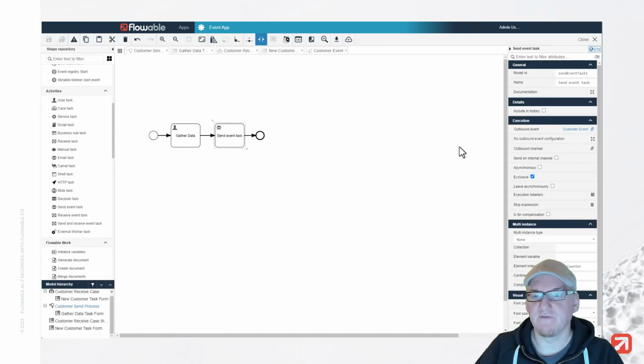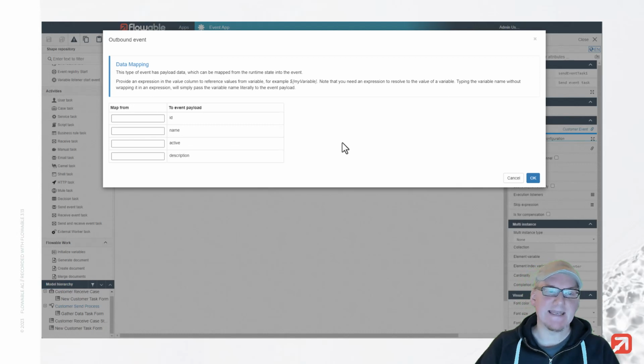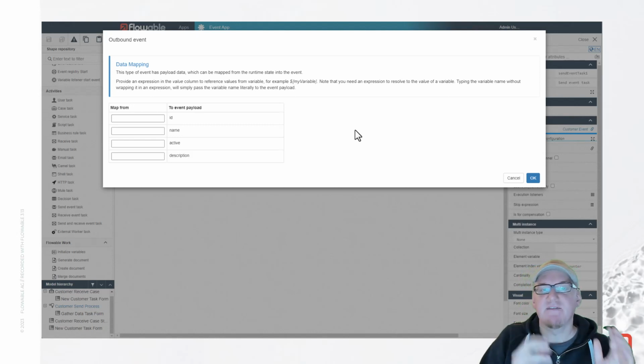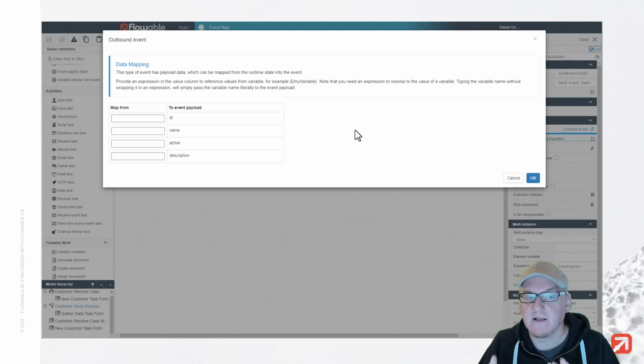And we're going to configure our new outbound event configuration. This is now basically a mapping table between the variables that we have within the process and the event payload that we have, the fields that we have on the event. We use that to basically decouple the process from the actual event that is sent out.